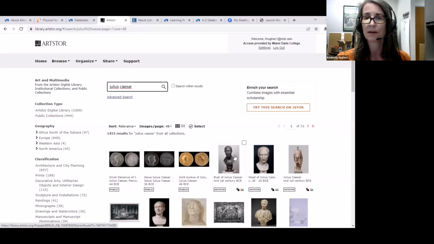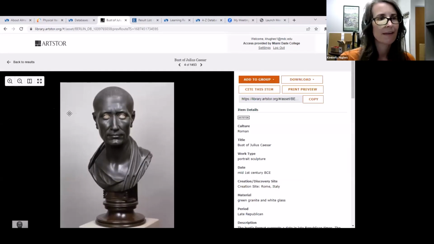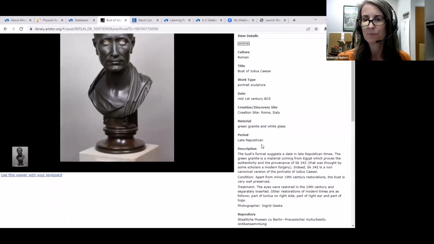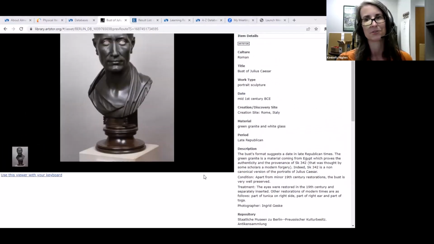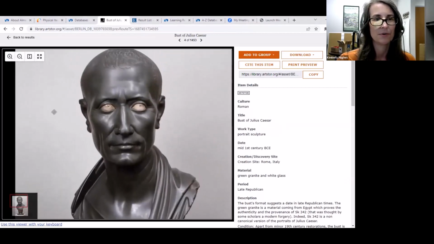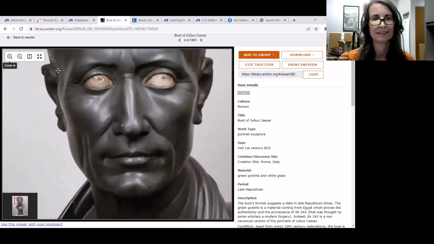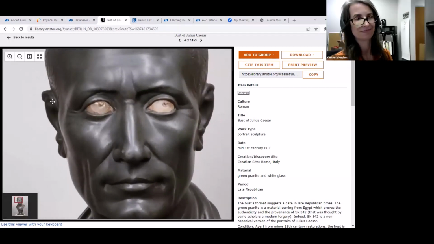So I'm going to do the same thing I did in the other. I'm going to pick this one, which is not his finest look. And I would be able to get all the information I need. There's my description of it. And then it tells me where it actually lives. So if I want to go see this in person, unfortunately, I have to go to Berlin. So the closest I'm going to get to this anytime soon is this image on the screen. And the eyes are always weird to me but we do have the intense realism.